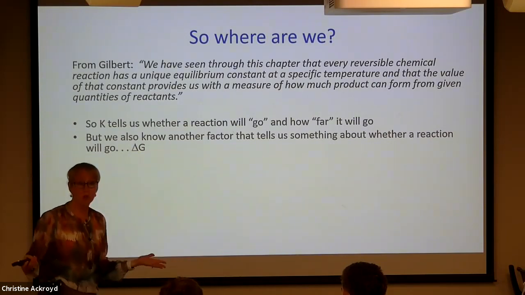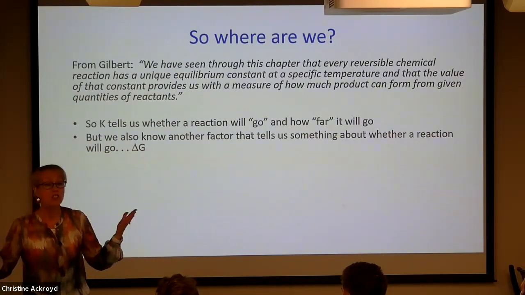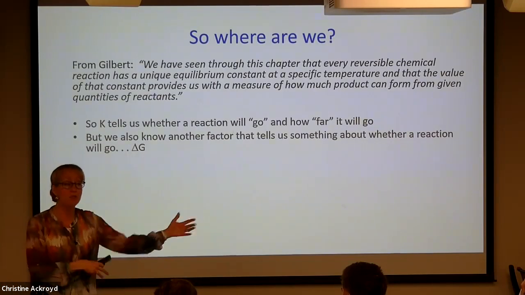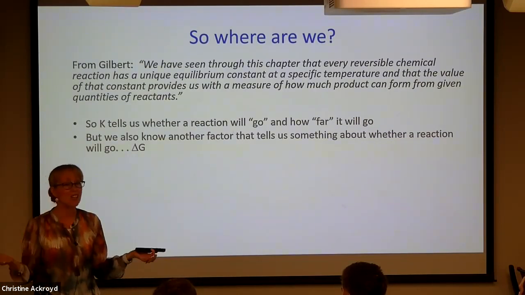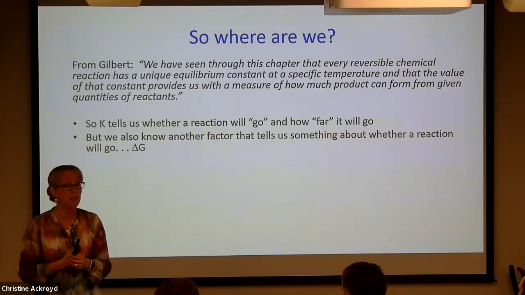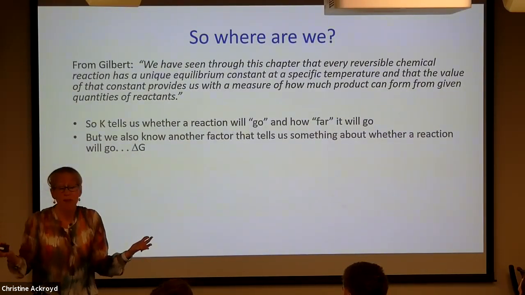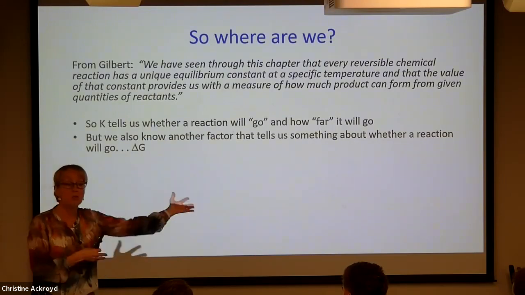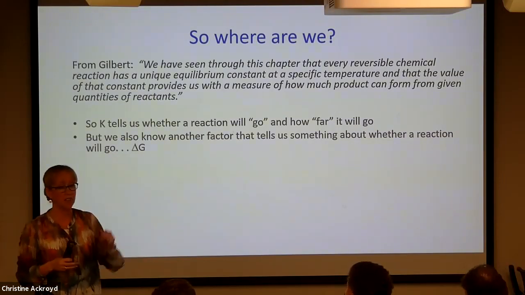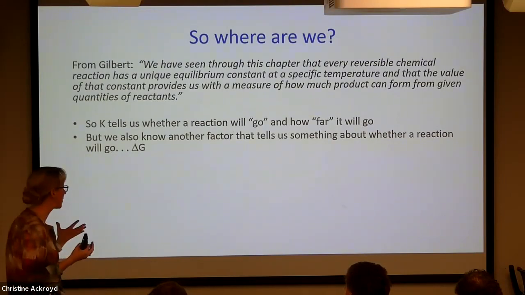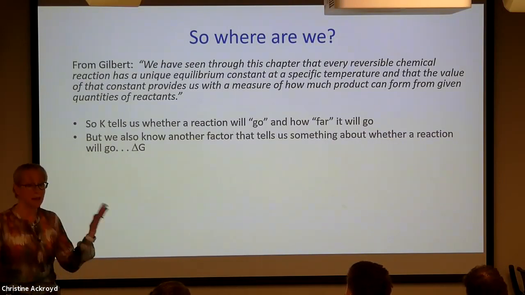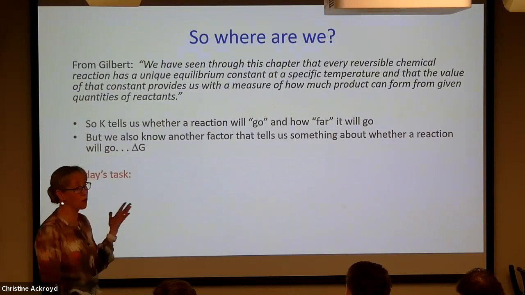Now you're smarter than you were in Chem 105. Just because a reaction wants to move forward and has a negative delta G, does that give you any indication about how long it will take? No. So there are reactions that want to move forward but have such a high energy of activation that they're so slow that we practically don't see them. But delta G can be used to assess, does something want to move forward or not?